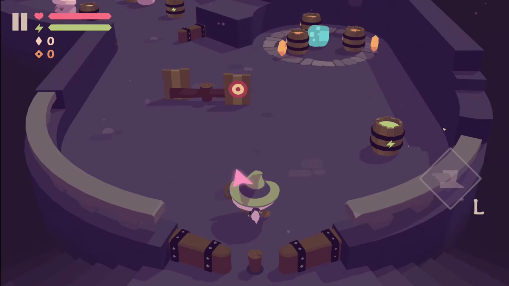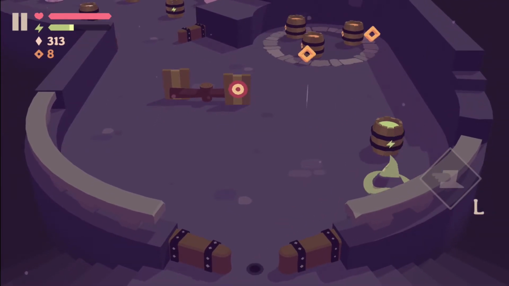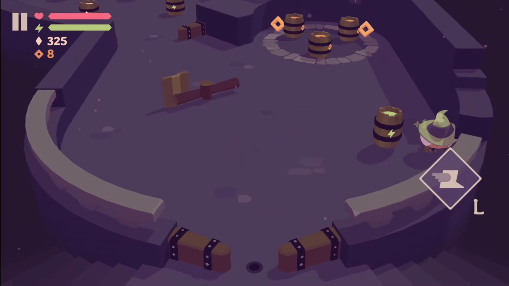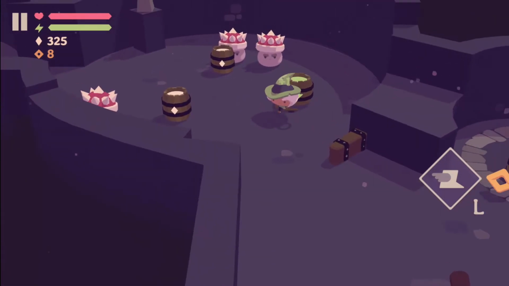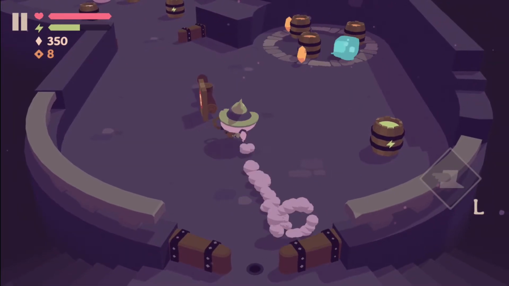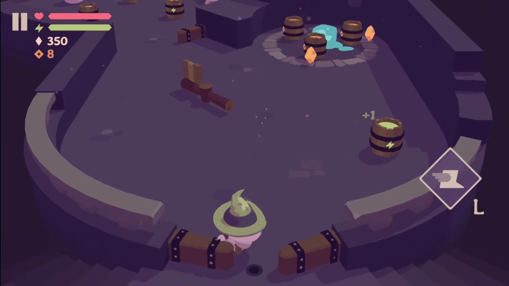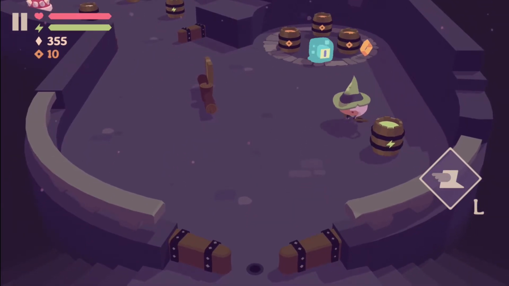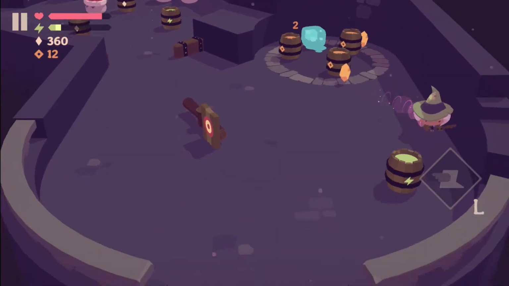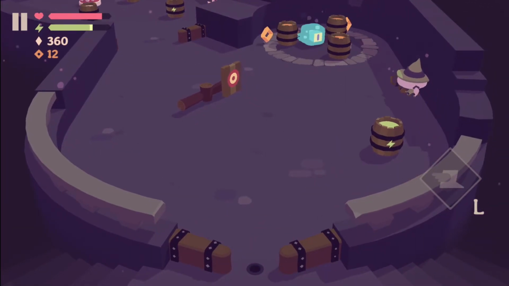Whoa, look at this thing. This is crazy. Oh, these guys respawn. No! How do I get my health back? Oh, I guess I can't damage them. Oh, there's another one over there. I didn't know there's another flipper.